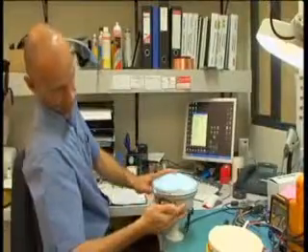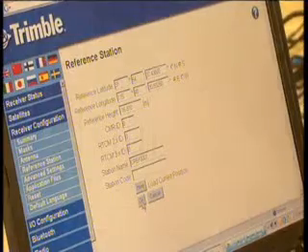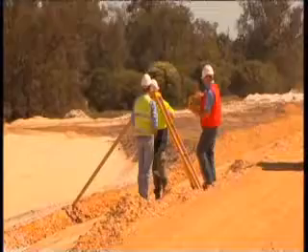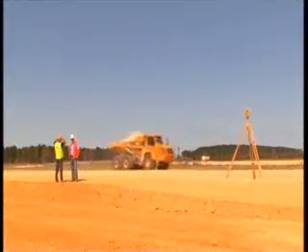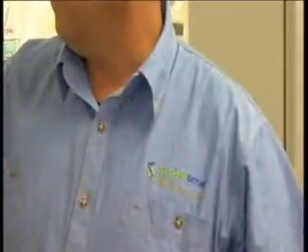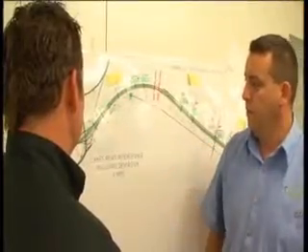HL Solutions offers a complete service: the guaranteed quality of Trimble software and positioning solutions, local dedicated service and maintenance backup by Trimble certified technicians, and industry-based professionals who understand the commercial realities and technical requirements of a project as important as the new Perth to Bunbury Highway. It has been these features that are appreciated by principal contractors, Leighton's. Successfully implementing the machine guidance systems and solutions required considerable planning and an intimate working relationship between the contractors and HL Solutions.